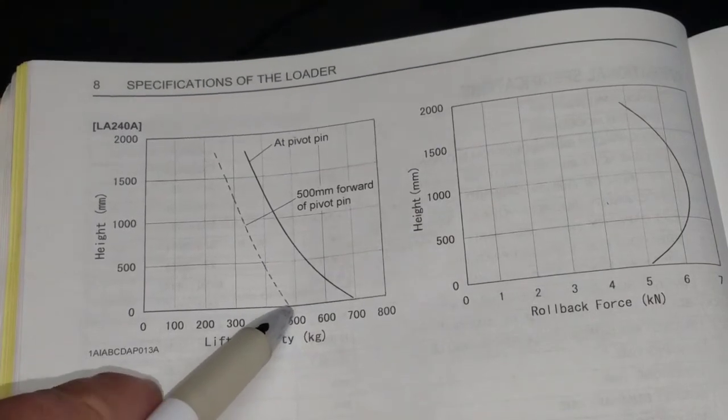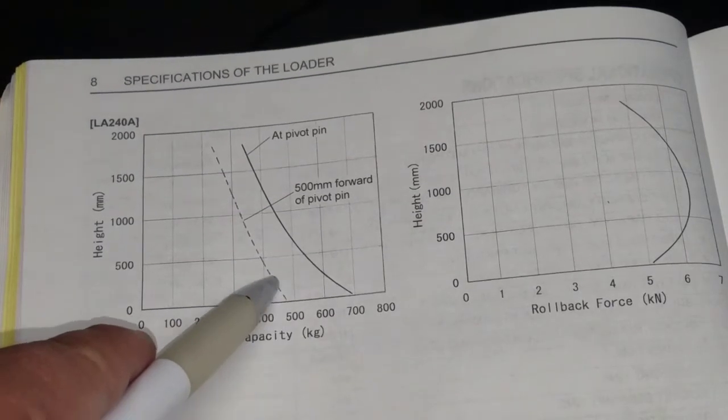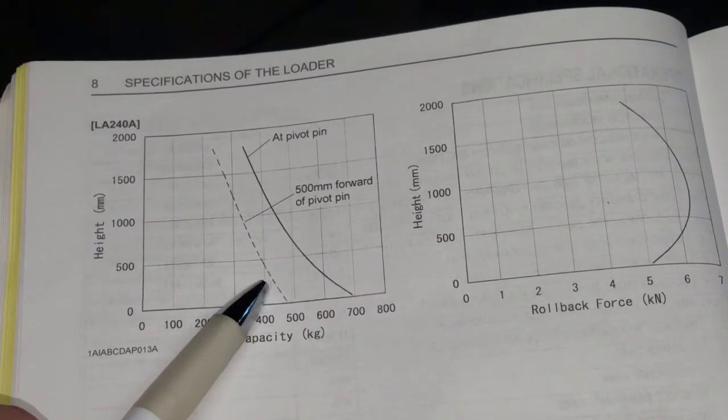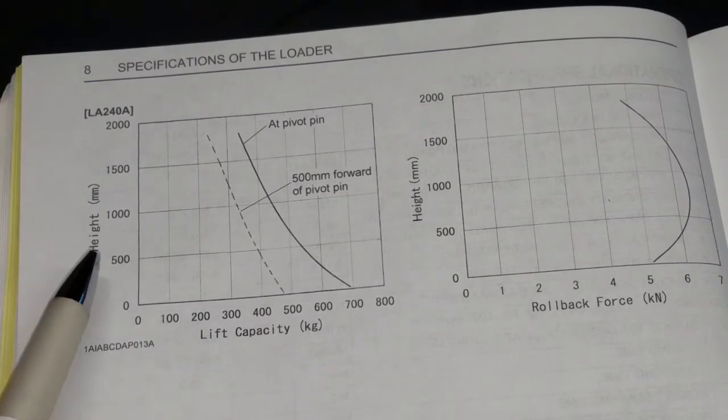You can see we can always get it off the ground, because we can lift a little bit more down low — the first 18 inches. And that's what I found with the grapple: I could get a log into the mouth of the grapple, roll it back — you do have more lift capacity rolling it back — and then get it up off the ground just a little bit, enough to move it. So I couldn't raise it much past 18 inches, 500 millimeters, above the ground, but it was enough so that I could move the log.